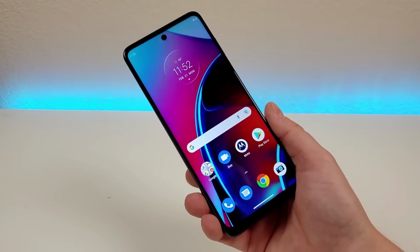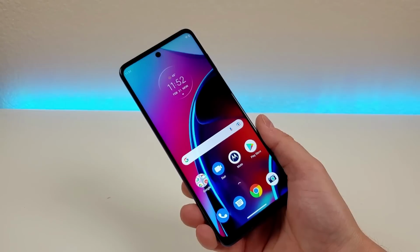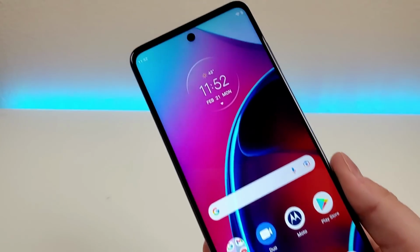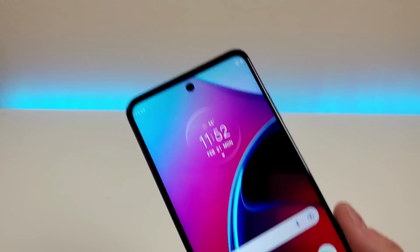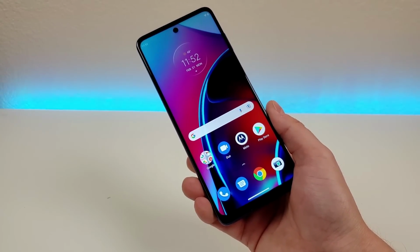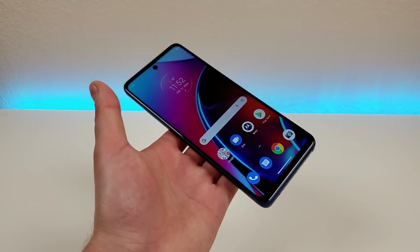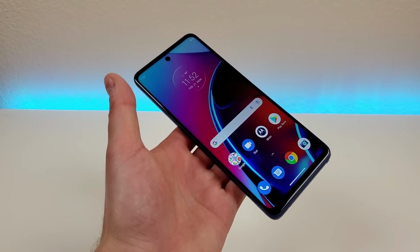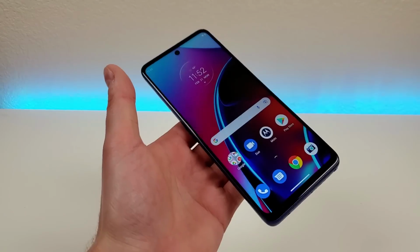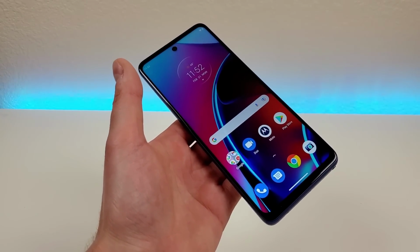Now, one downside about this phone is that it does not support 4K video recording. So video recording does max out at 1080p at 60 FPS with the rear camera and 1080p at 30 FPS with the front. So I do wish that it did support 4K video recording, especially considering that 2 generations ago with the 2021 model of this phone, we did get 4K video recording. Now with the Moto G Stylus 2022, we're getting a 5,000 milliamp hour internal battery, which is certainly quite a bit of battery capacity. So I'd imagine that you'll be getting some pretty good battery life out of this phone.